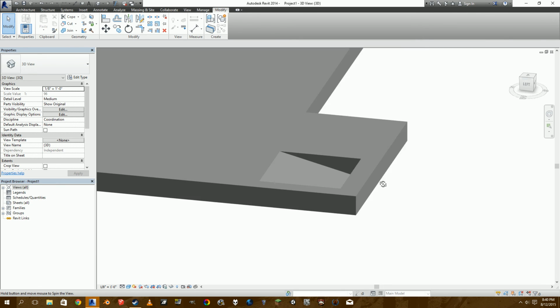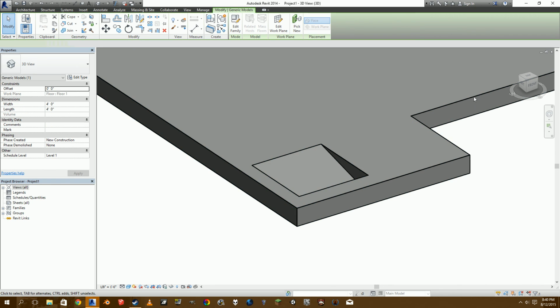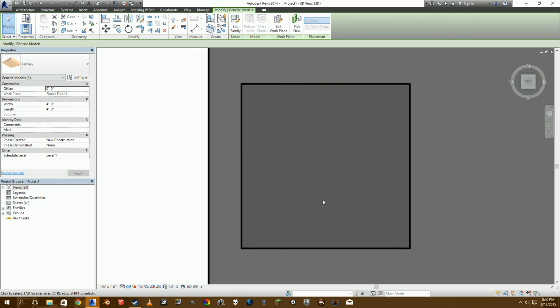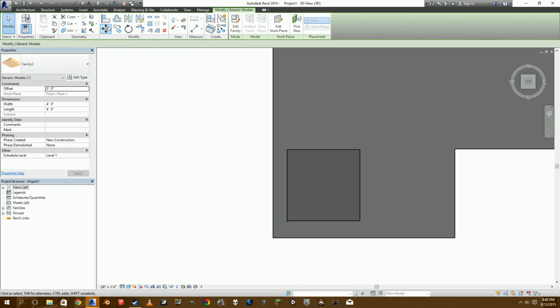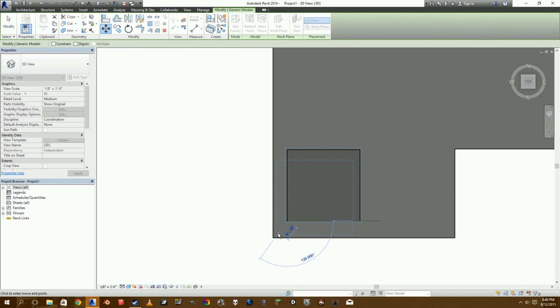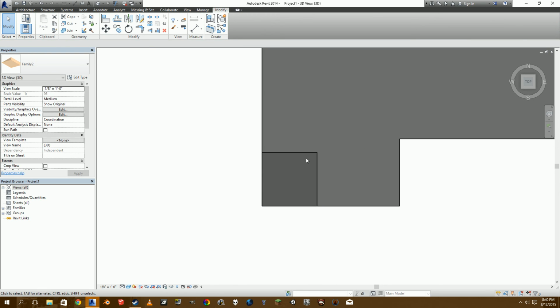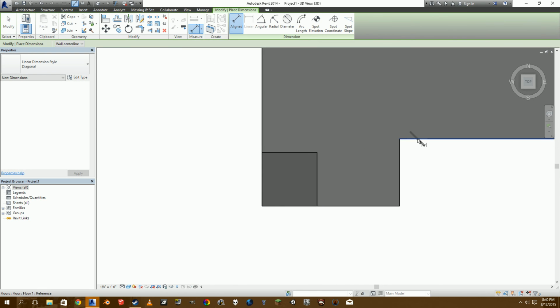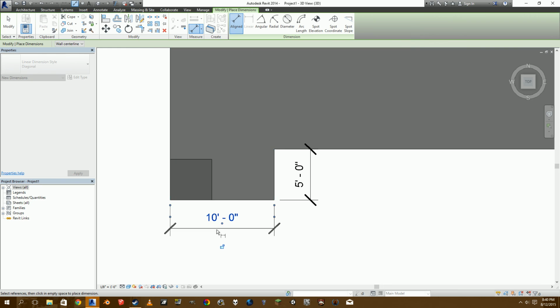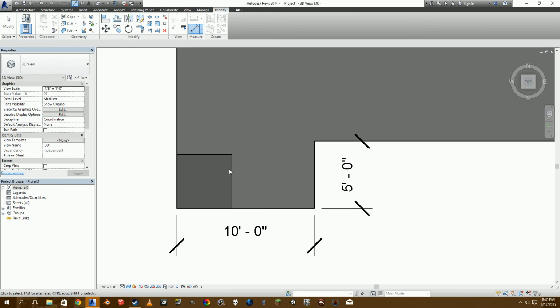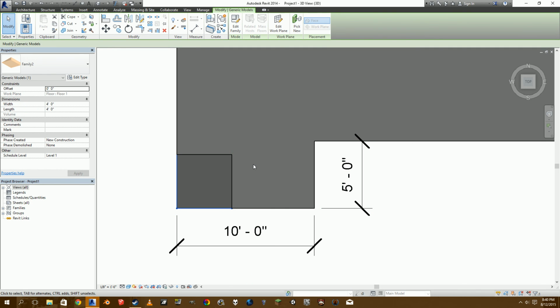Now you have this slope here, but you want to move it into position. So go back to the top view and just use your move tool, and you should be able to snap to it. Perfect. So let's see what the size of this is. So let's say this is a balcony. It's 5 feet out by 10 feet. And that should give your structural engineer a fun time figuring this one out. So just change everything to match.